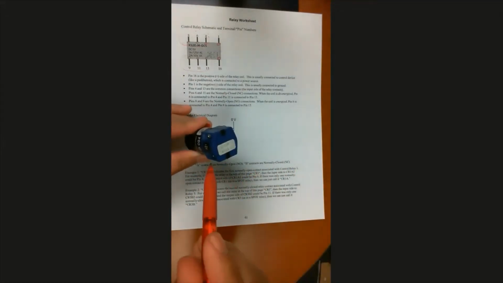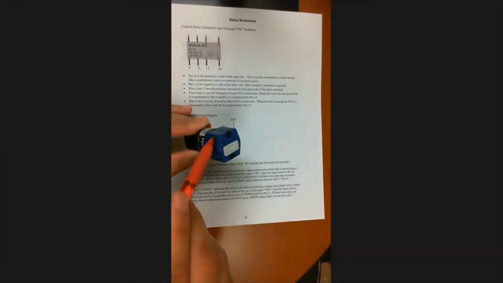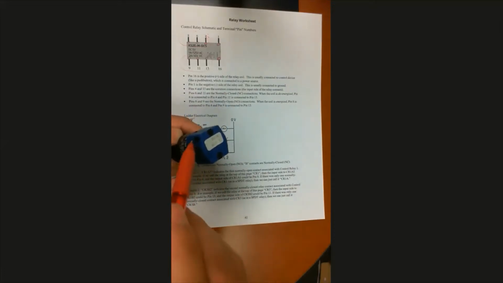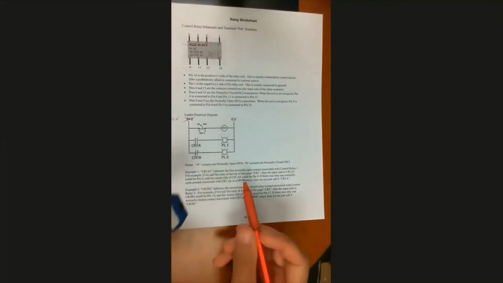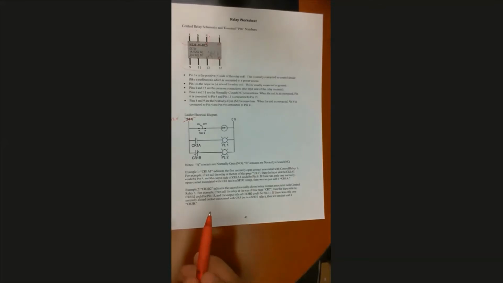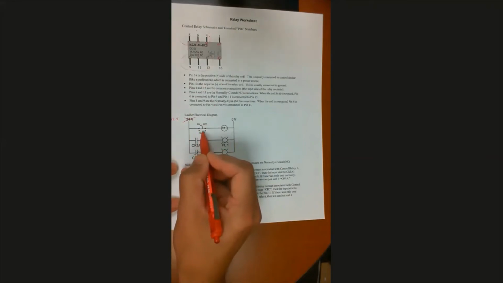This selector switch has 1, you probably can't see them very well, but there are actually screws in here. 1, 2, 3, 4. These 2 screws right here are actually missing, so you can't see those. But there are 4 connection screws on a standard selector switch. So when it's on, these 2 pins are connected. And when you move this to off, this whole thing moves down. And when it's in off, then these 2 screws or pins are connected.